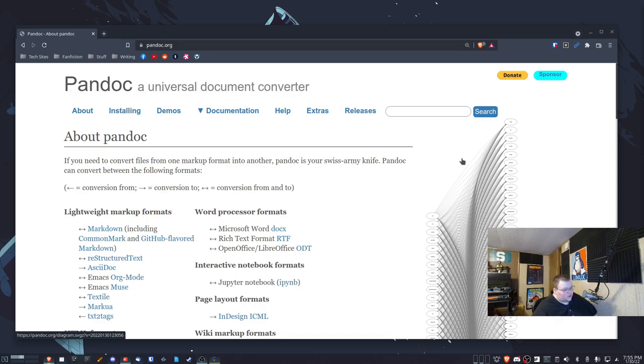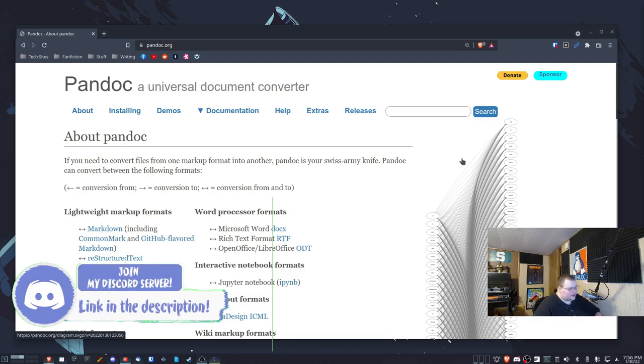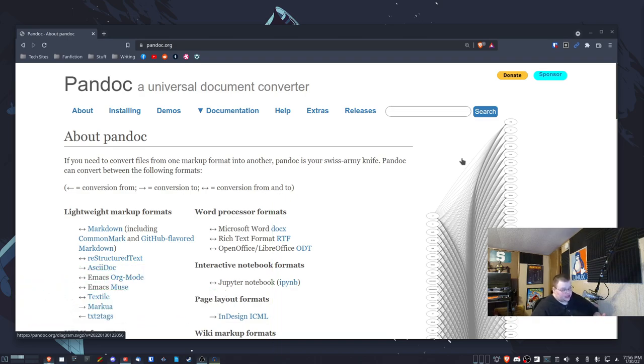You could do that. If you wanted to translate, say, a .docx file to an ODT file, you could do that. I don't know really why you'd want to do that, because they could still both be opened in LibreOffice, but you could do it. If you wanted to translate an ODT file to, say, org mode, you could do that. That is one of the neat things about Pandoc, is that there's not really a limit on what you can do. Now, I'll talk about a few of the things that are kind of janky with it in a little bit, but for the most part, if you want to go from one file format to another file format, it's really awesome. And it does a ton of these.